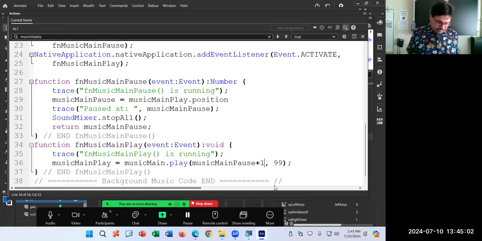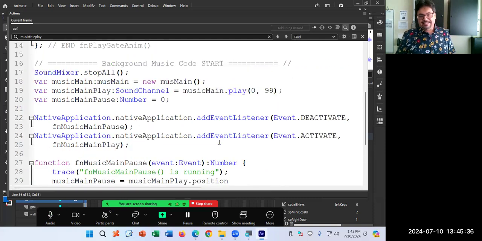Specific. The logic of it there is return at the exact same moment. So technically you're playing the exact same moment of music. No one's gonna notice. You're not gonna notice. But I'm just showing here the most technically correct way. Start to play right after the last moment where you paused it, one moment later. Good work. If it doesn't work, we'll remove it. But then that sets up new music for a new scene.